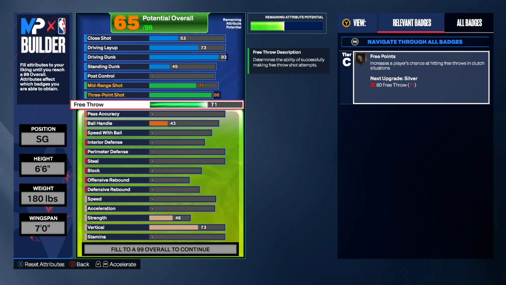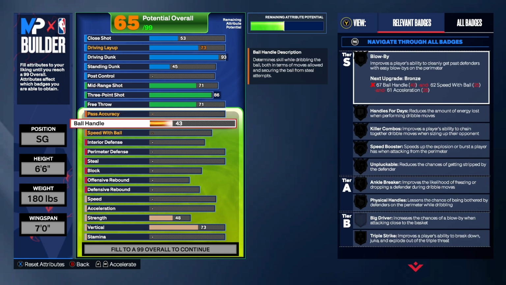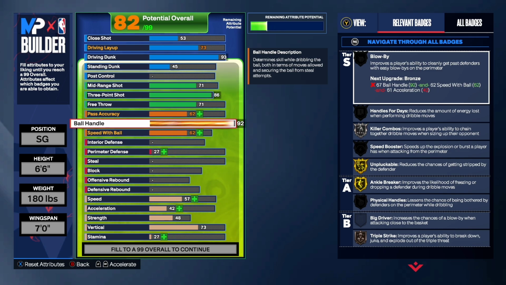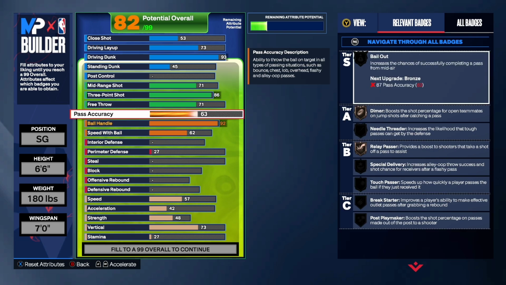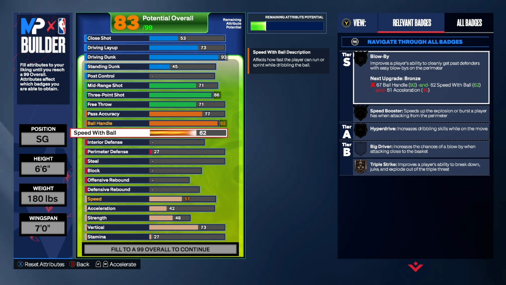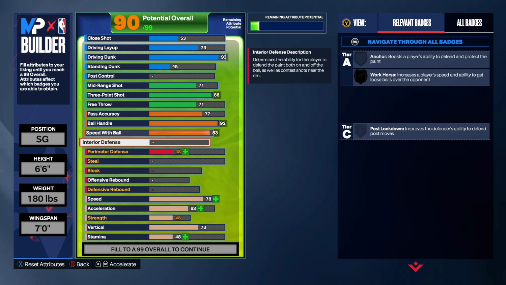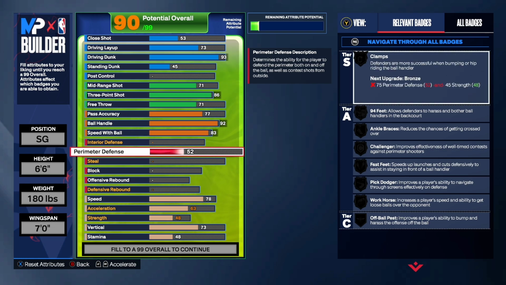Free throw, we're still gonna go with 71. Mid-range would be 71 too. For our handles, we're gonna go with 92 so we can get the golden pluckable. And then for our pass accuracy, we're gonna go with 77. Speed with ball will be the same. We're gonna get 83. This would enable us to get gold blow by and then gold speed booster.